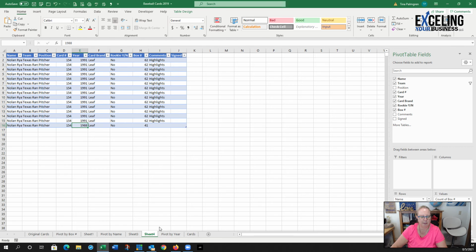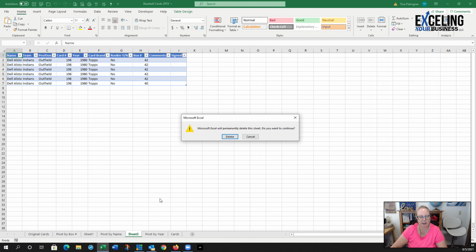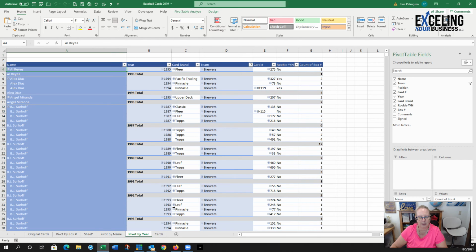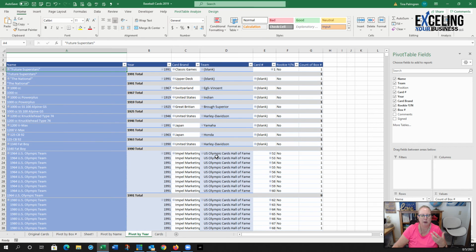But these other tables I can just delete, because they don't do anything, and they don't hurt the original data. So having the ability to find information very quickly, know what you want to update, and clean up your data is going to be very helpful to make sure that you're all on the same page looking at the same thing.